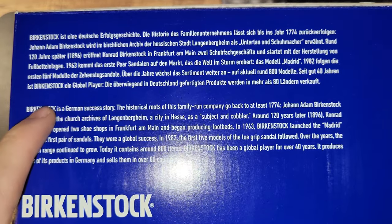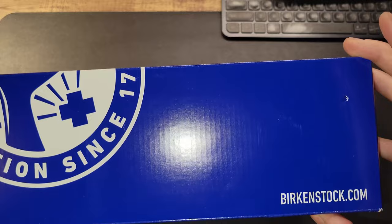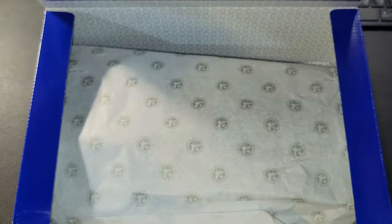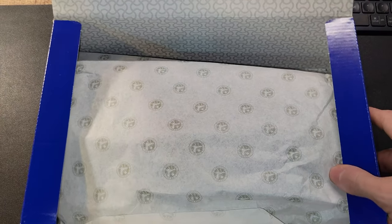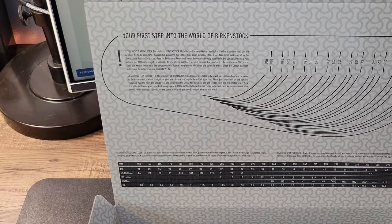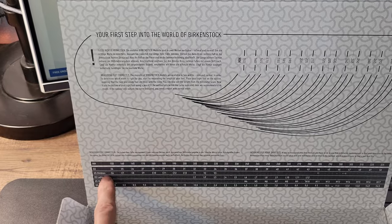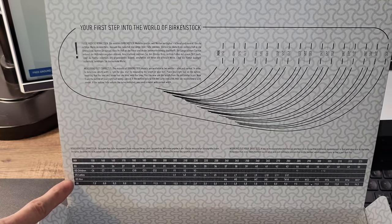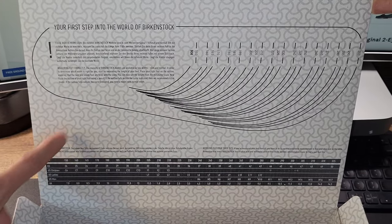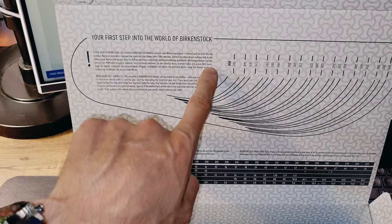You can pause this to read for more detail on the company. On the box, what's very useful is a size chart that shows you your various sizes — European, U.S. children, U.S. ladies, U.S. men, and U.K. sizes. They also offer millimeter sizing. With this sizing chart, it's very convenient because you can put your foot on it and see where you land. I'll show you this shortly.